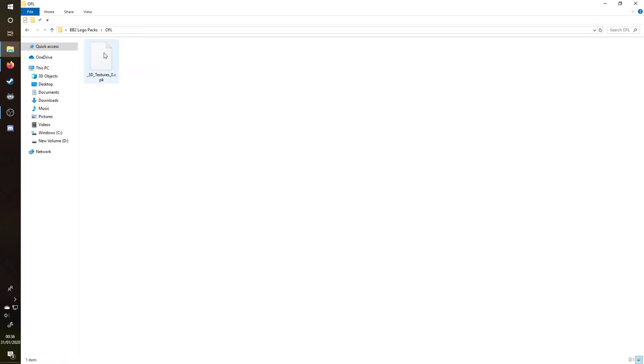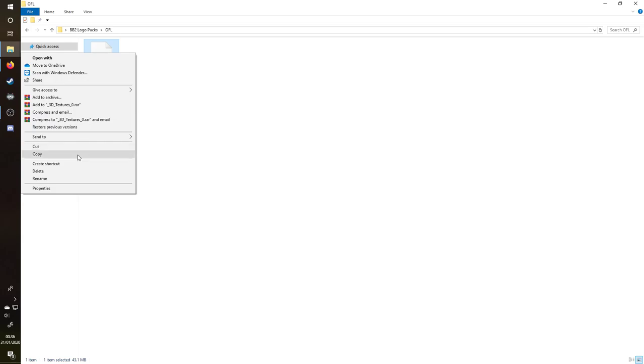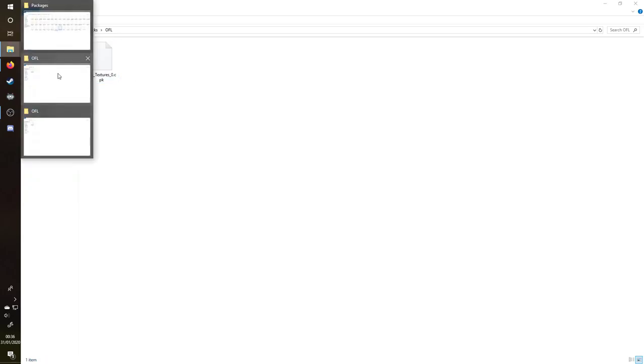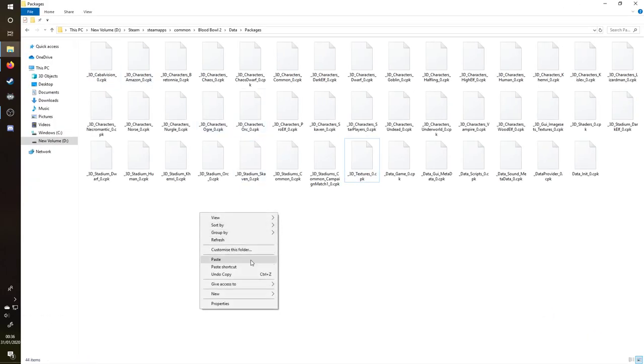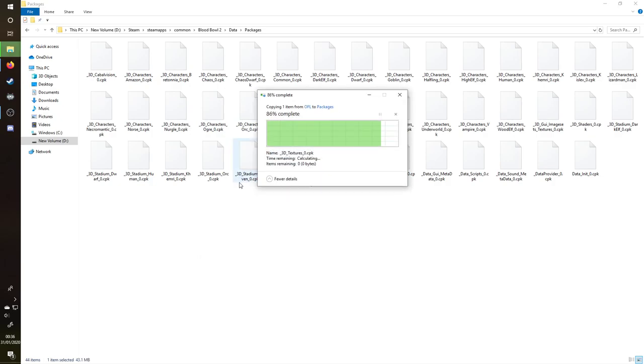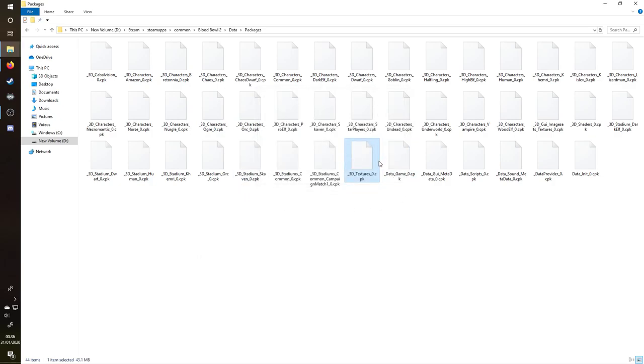Then take the one that you've just downloaded from that site, copy it, and put that straight into your packages there, and then you're sorted and you'll have the OFL pictures. If you ever don't like them or get bored of them, you can just switch back to the old one. And if there are any problems like crashing, at least you can fix that as well.